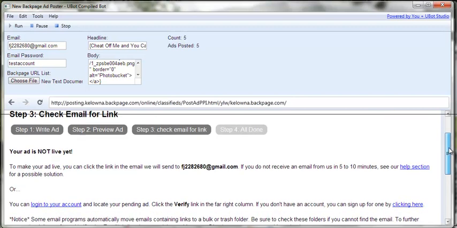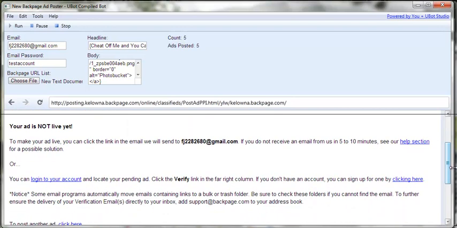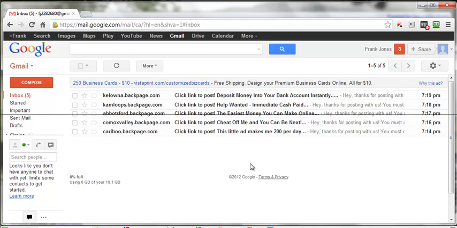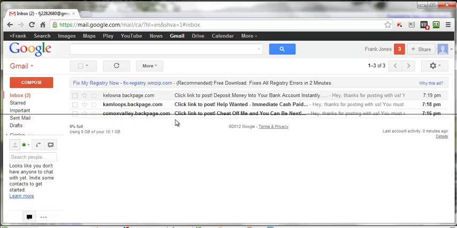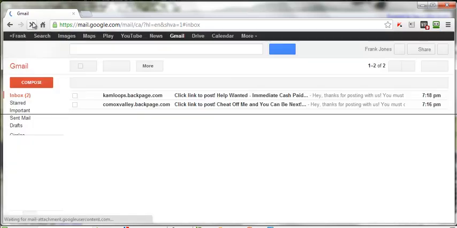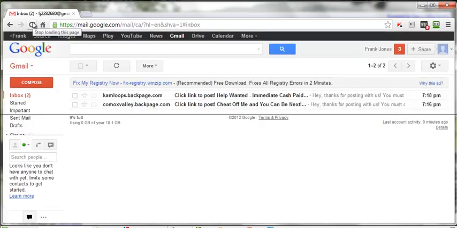Okay, so it's done all that, and now what it's going to do is log in on the server side into my Gmail account, and it's going to start clicking those links. Let's see, I'm going to refresh this page and see what happens. Okay, you can already see 2 of them are gone. All I did was refresh. You're seeing this in real time, so you know I didn't click any of those links. Now 3 are gone. There's only 2 more left. I'm sure if I wait a couple more seconds, they're going to be gone.